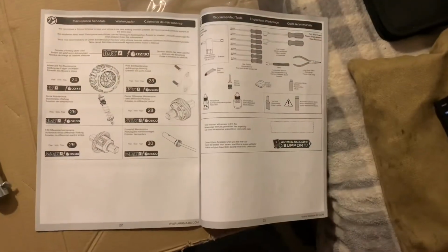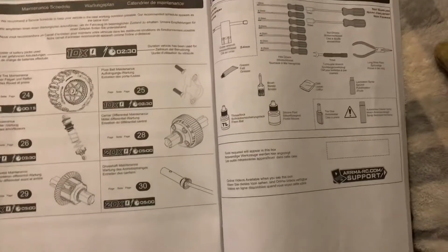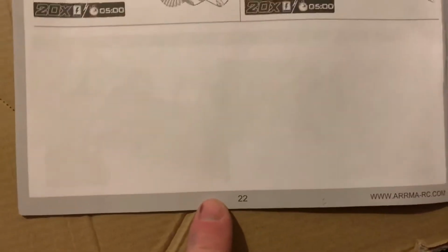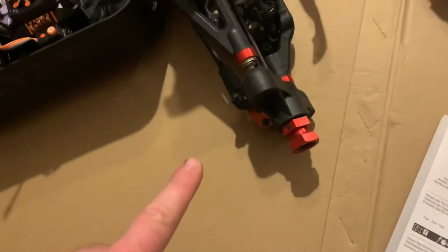Okay, to start with real quick, if you don't know what you're looking for, or if this is a new RC for you, there's a maintenance guide. This one happens to be starting on page 22, and it shows you everything that you should be basically looking for and the tools that you'll need to do it right here. I'm going to show you on here, give you a basic rundown real quick.